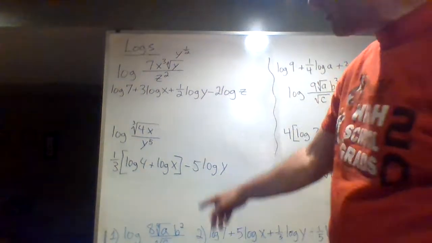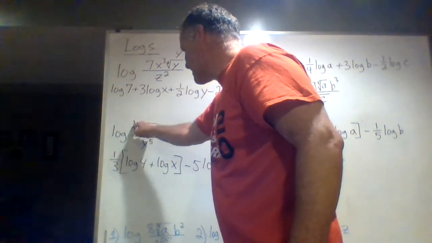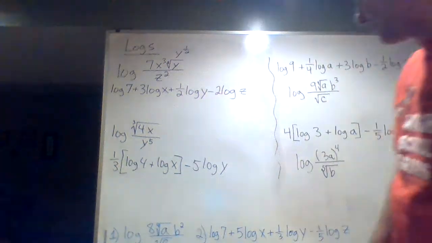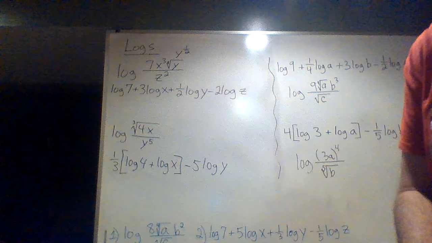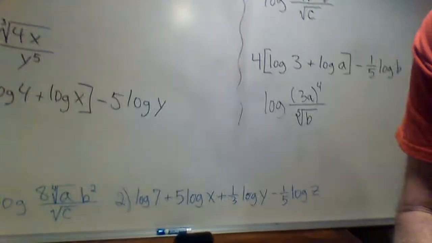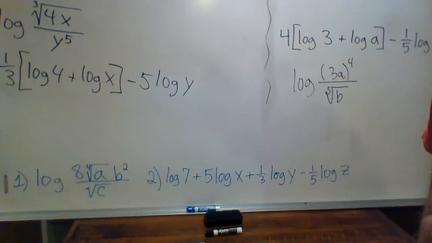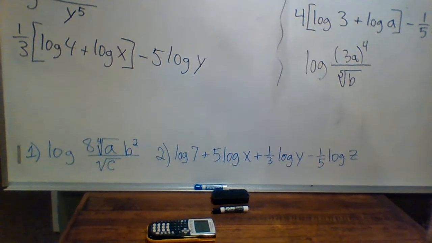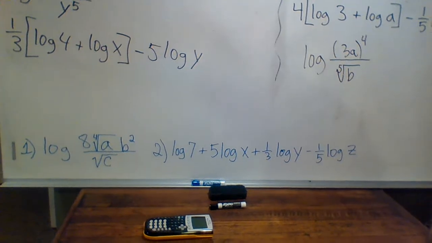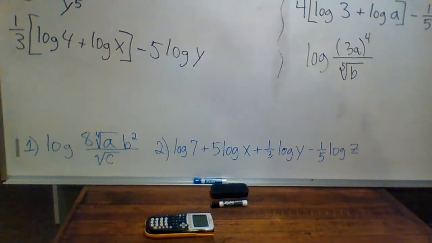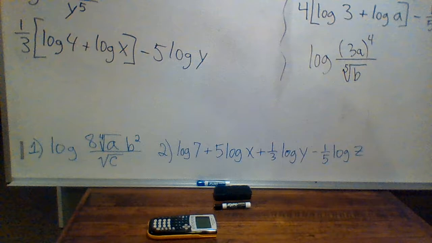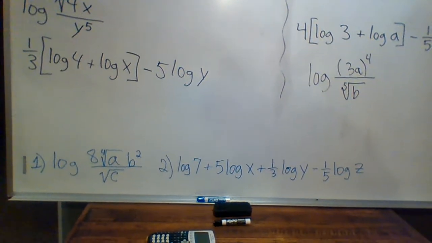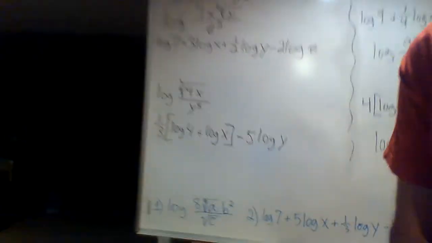Because the bracket 4 and X were both inside the cube root, that's why 1/3 was in front of the bracket there. So again, that's a challenging one. But okay, here you go. You've got 2 of these. Number 1, you're expanding, and number 2, you're condensing. Go ahead and put those in. I know this is going to be tough to type in the journal. Do your best, and I'll give you credit. Put it in there the best you can.